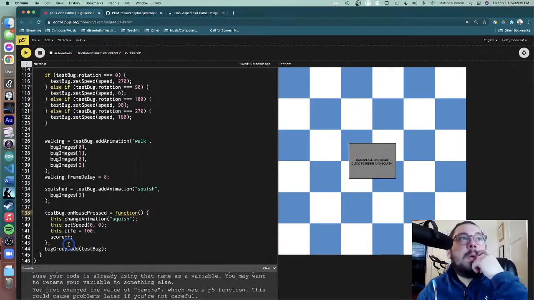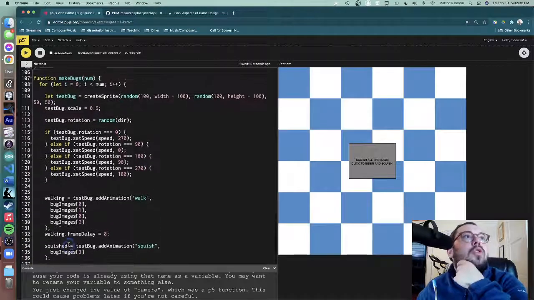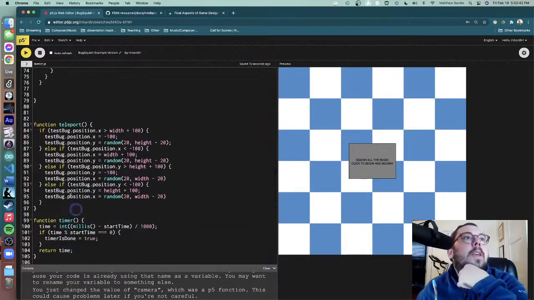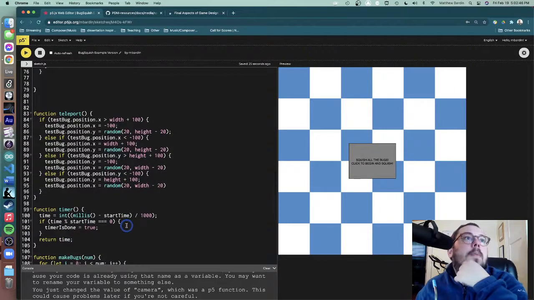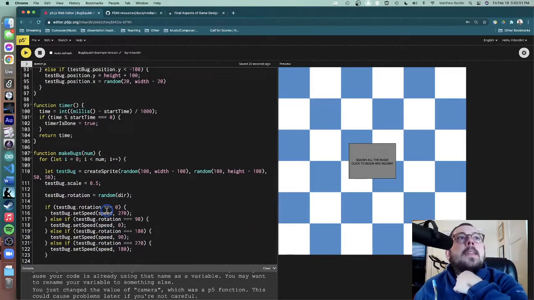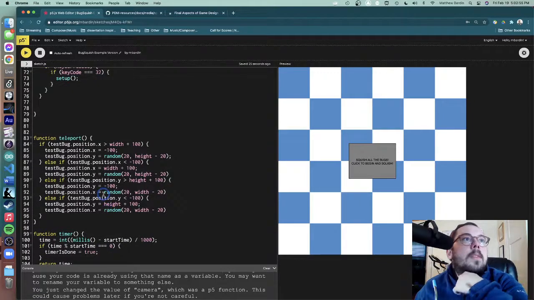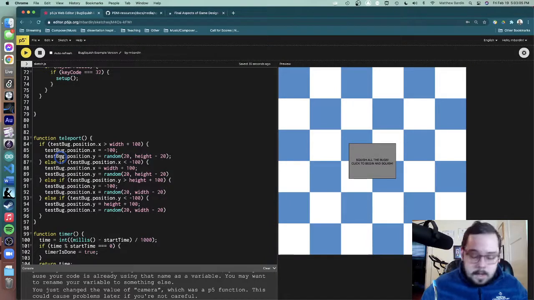This runs into one little issue with our conditionals up here in function teleport. So test bug is now localized within the make bugs function. So what we can do is, I'm thinking, so this is where we'll pull up the groups.